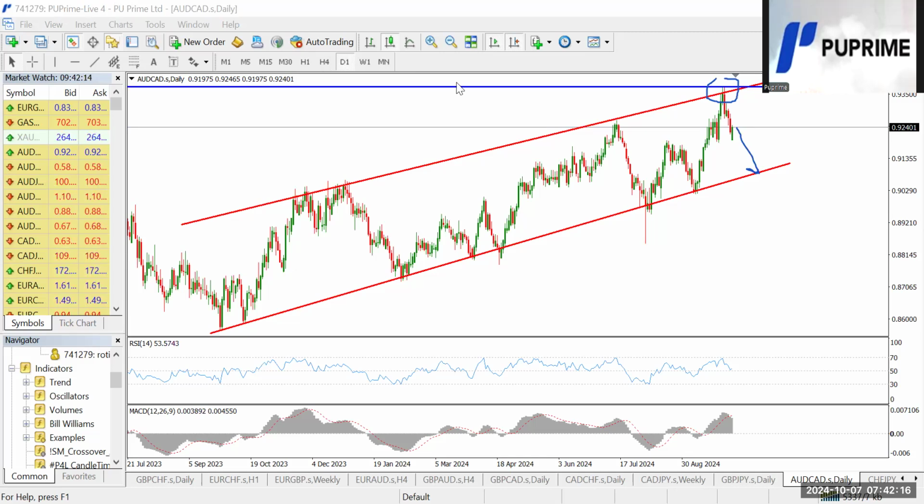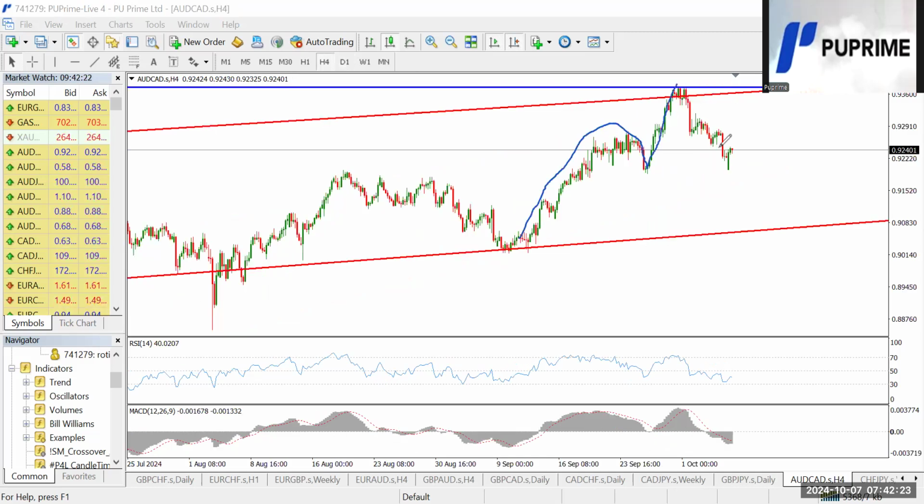Now, price may still target the lower trend line, but before that happens, if I flip down to the 4 hour time frame, what I'm seeing that is happening here is I see price trying to form a shoulder ahead. Now, it might go up for the second shoulder before the drop finally happens. So if you're on a sell trade, to be honest, I want you to brace up, because price may go up before it finally drops. Yeah, because what I'm seeing forming here from experience is a head and shoulder pattern.